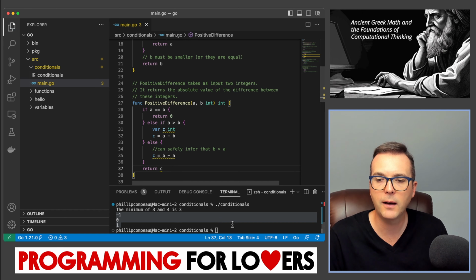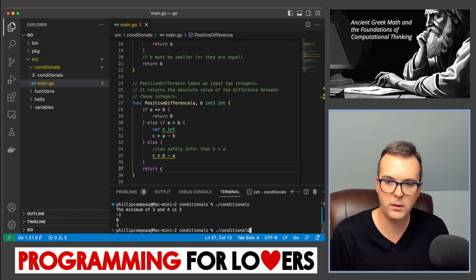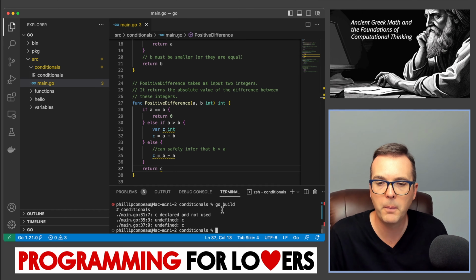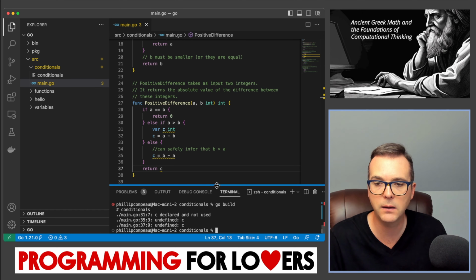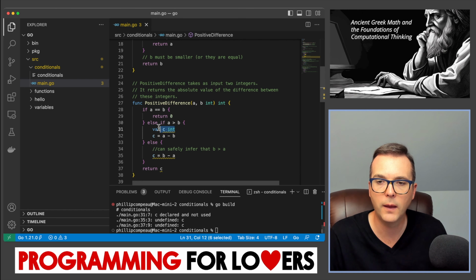I can save that and then come into my terminal and compile the code. And what I will see is what I have expected to see, which is a compiler error. It tells us on line 31 that c is declared and not used, which is weird because c is equal to a minus b.